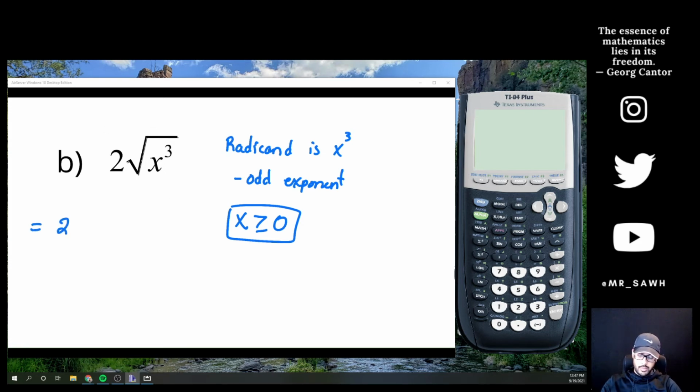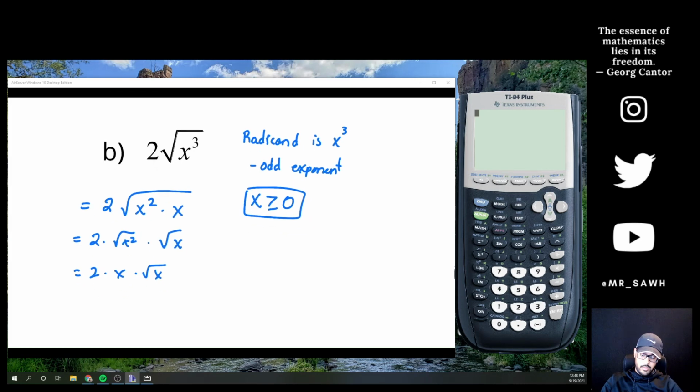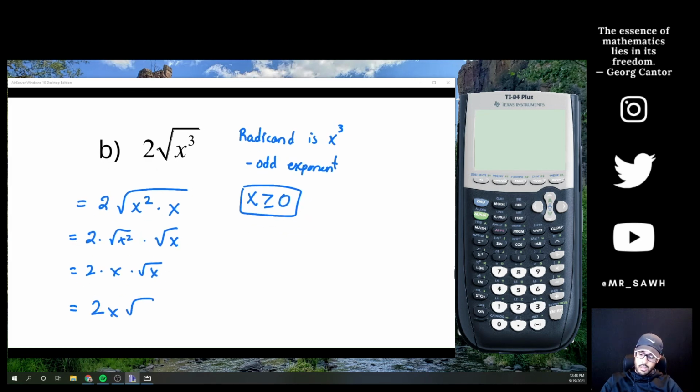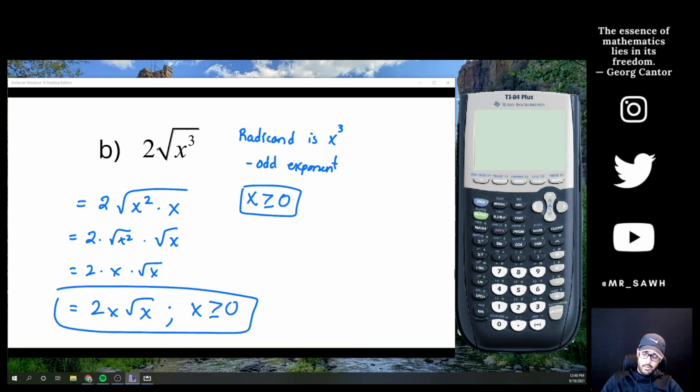Okay, we can simplify this one. If you remember, x cubed could be written as x squared times x, which is essentially what we did with numbers. Right? Factor it, write it as the product of a perfect square and something else. Take the square root to both factors you just came up with. The one that's the perfect square gets square rooted, and you put everything back together using multiplication. The steps we talked about are the same, they just have to do with variables now as well. It's the only change, really.